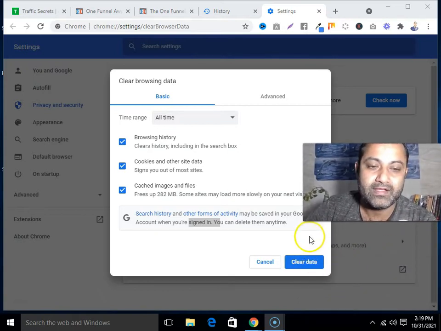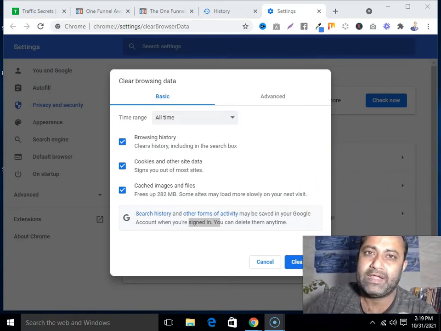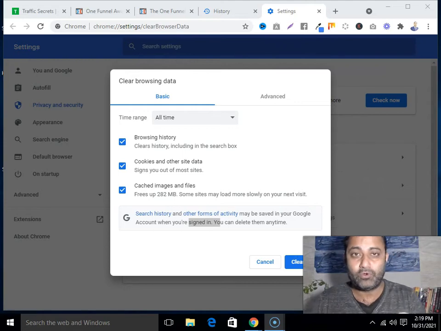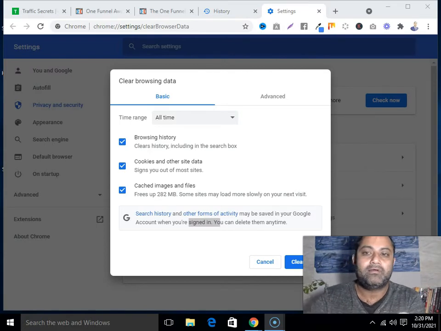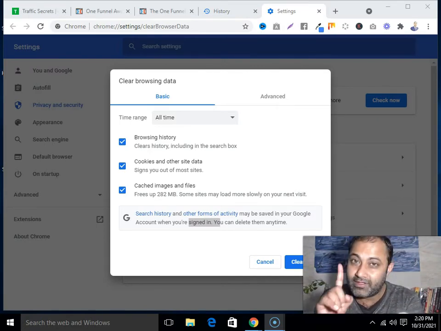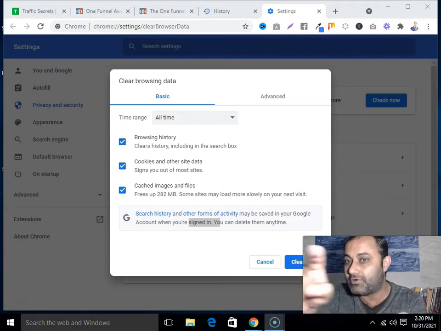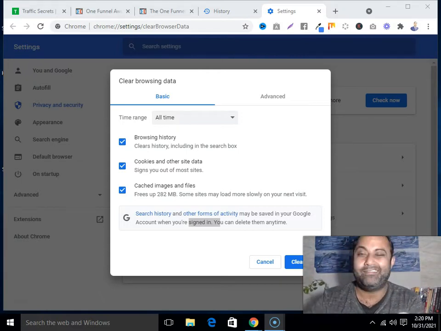Click on that. Whatever cookies are stored on your browser will be deleted, so your browser will be neat and clean. So next time if that person clicks on your affiliate link, your cookies will be stored in his browser and you will get the commission if that person makes any purchase through your link.